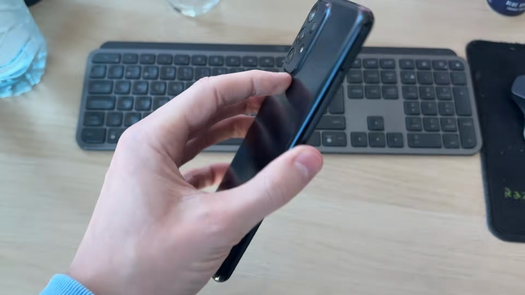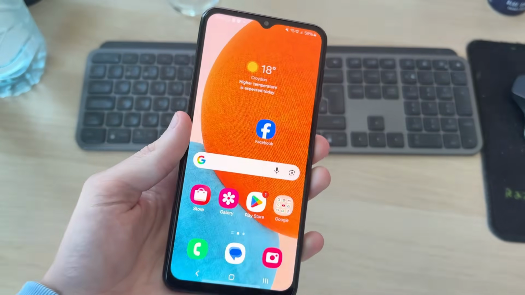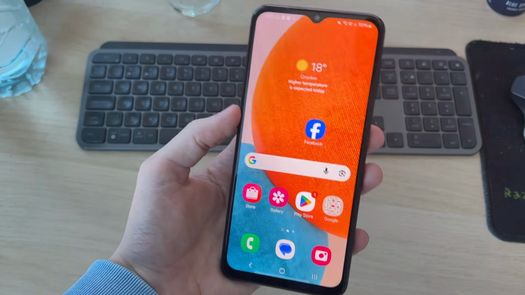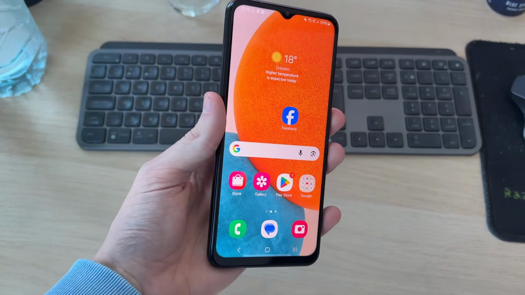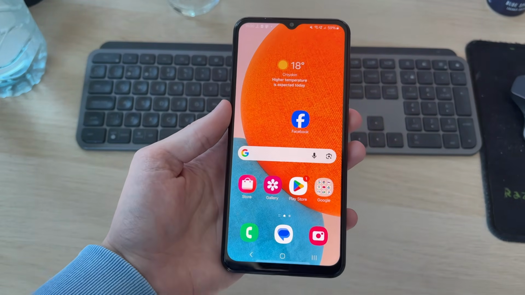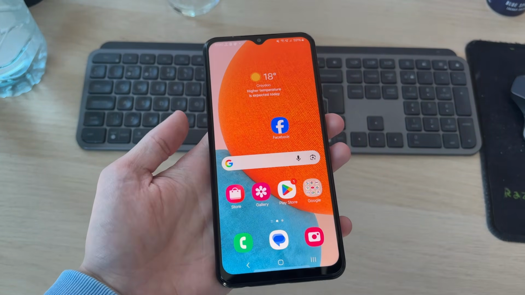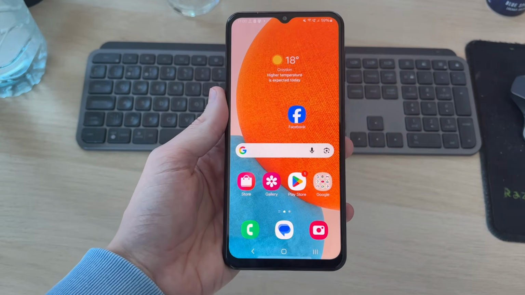So you probably looked in the back and you can see there's a torch here, and you're wondering how you are able to turn it on, or maybe it's been turned on by accident, you don't know how, and you want to turn it off. It doesn't matter, we're going to guide you through this. This is really convenient because, of course, if you've got your phone with you, you've also got a torch.